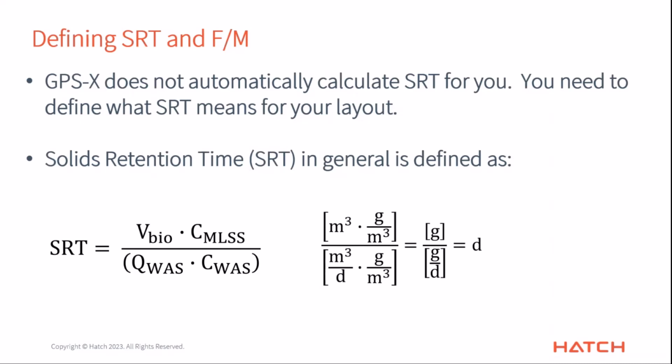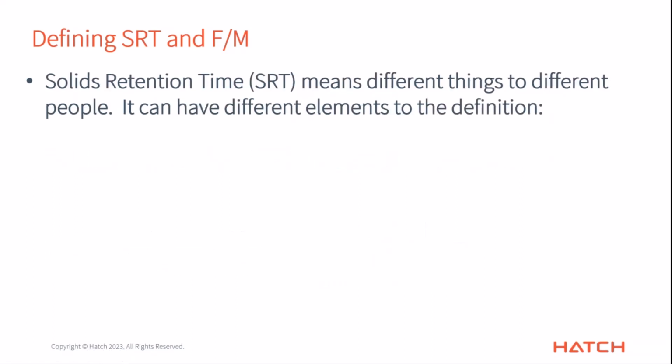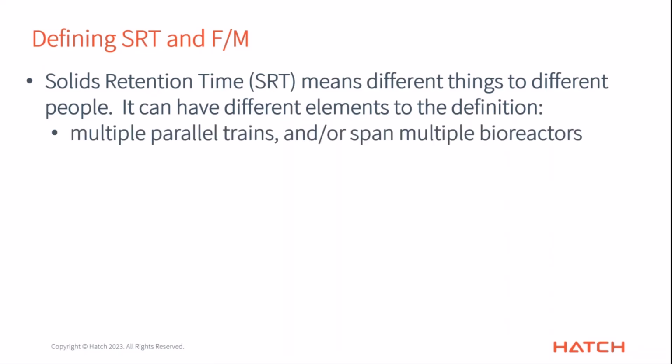So now your choices about which of these numbers to use from your layout is the part where we want to be able to give you some flexibility. As I mentioned, it does mean kind of different things to different people. Certainly there have been a lot of people who have insisted to me that you do need to include the effluent solids in the calculation of your mass flow. Those are solids that are leaving the system, so they should be calculated in. Some people like to include the idea of having clarifiers or not in the mass, and so on. So this allows you to define it in whatever way you like to work.